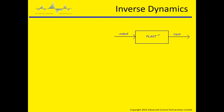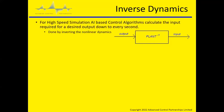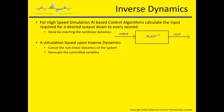So what are those algorithms? That's the big challenge. And that's where core competence of Advanced Control Partnerships is. Now, one of the things we discovered fairly early on, around about 2012, we published a paper on this in the Energy journal by Elsevier, was how to calibrate a model using inverse dynamics. And then we realized not only was it great for calibration, but we also noticed that we could actually reduce an annual simulation, dynamic simulation of, say, a 4-zone house from around about 10 to 15 minutes in most dynamic energy system modeling environments down to less than 60 seconds by using the control algorithms. So we got a turbo increase in speed of simulation, which allowed us to then integrate the simulation into design processes, which I'll talk about some more in a minute.